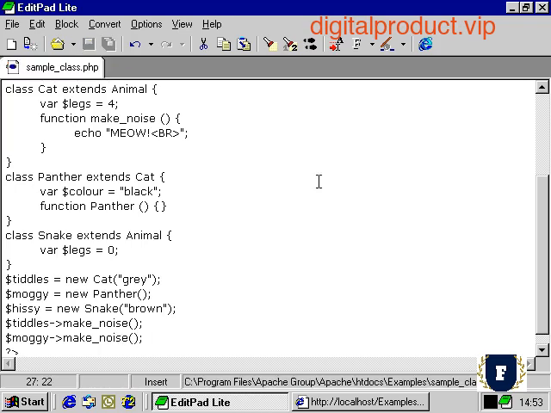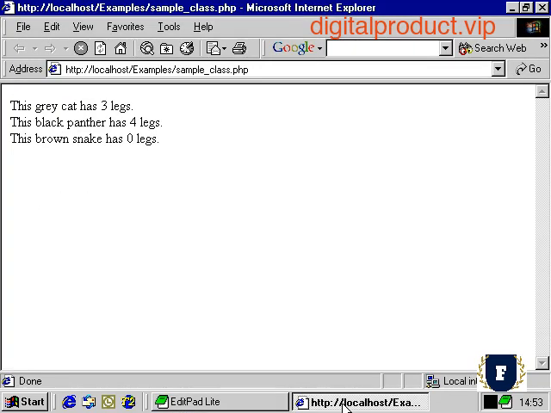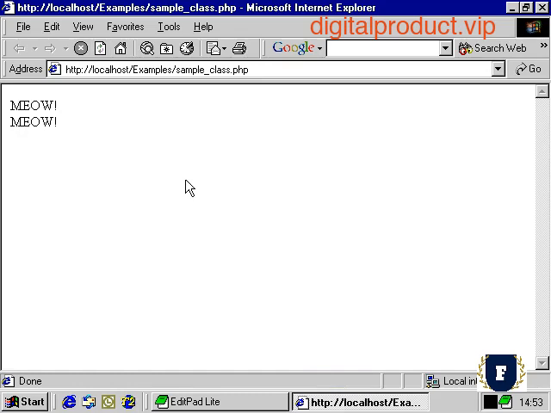Let's save that, and we'll have a look at what happens when we refresh our browser. Now, both Tiddles, the cat, and Moggy, the panther, have made a noise.